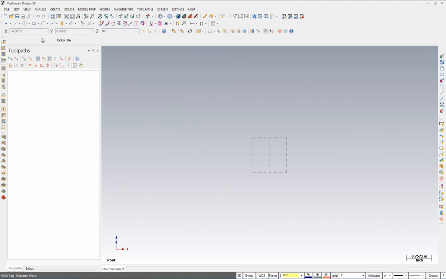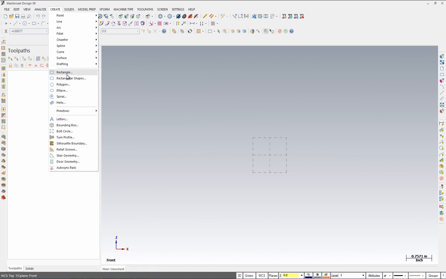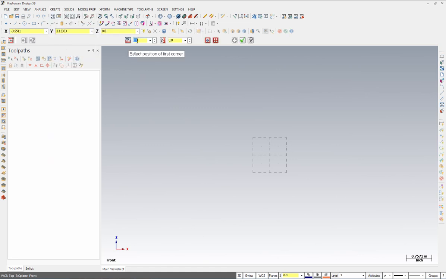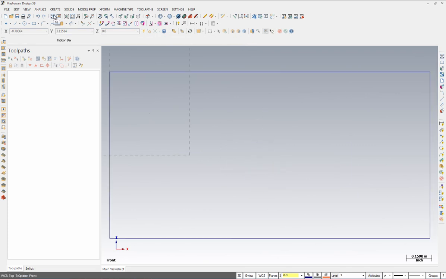So let's get started. Come up to the top and select create and select rectangle. From here, insert the value 2 and give the height -1 and hit enter on your keyboard. Also, make sure that it is not anchored to the center and select the origin here. When this is done, select OK and select fit to screen so you can see the rectangle a bit better.